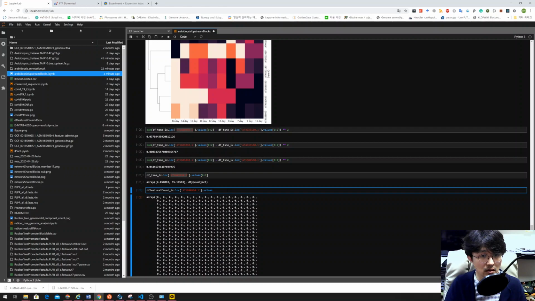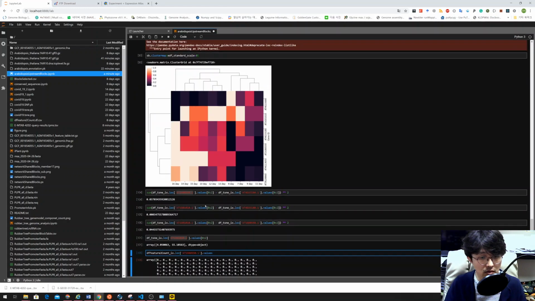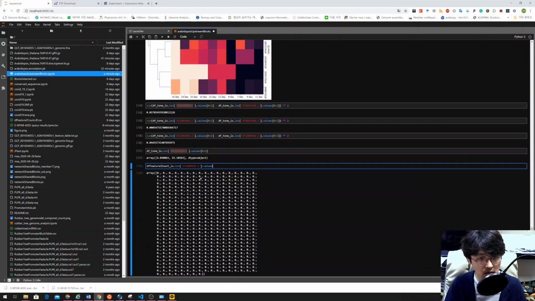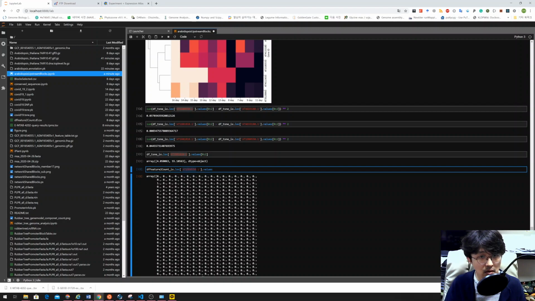Okay, we just use this. Data frame feature to count index and values.